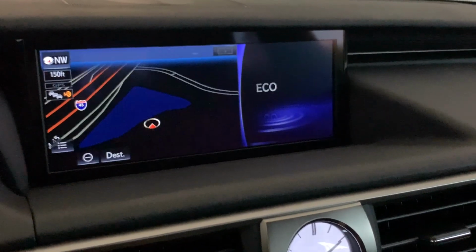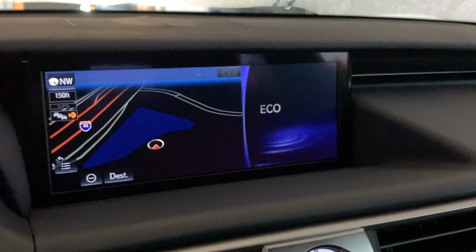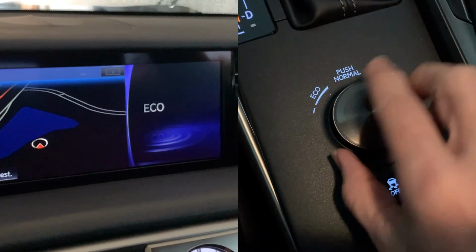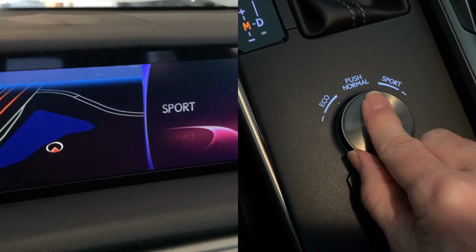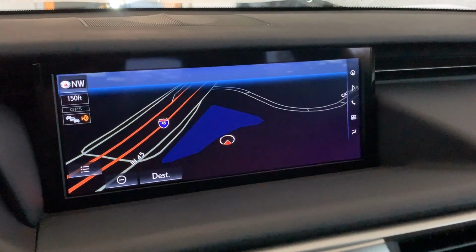You'll briefly see an indication on your main screen. Left for Eco, right for Sport, pushing down for Normal, and it will clear.